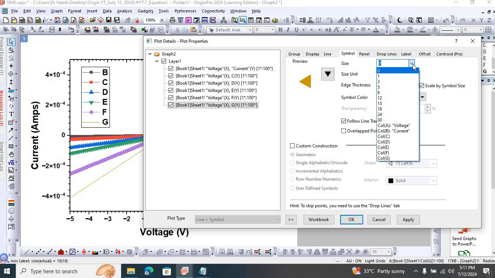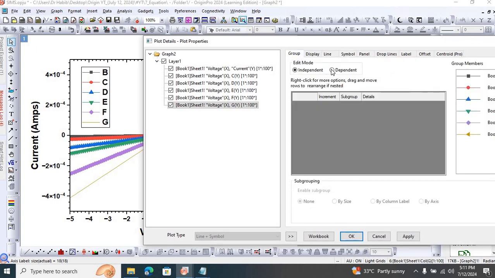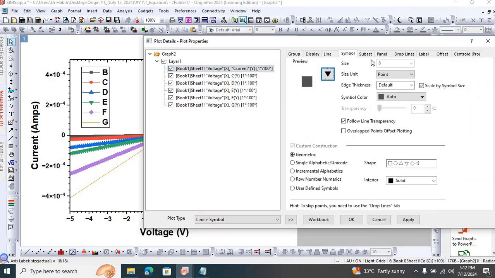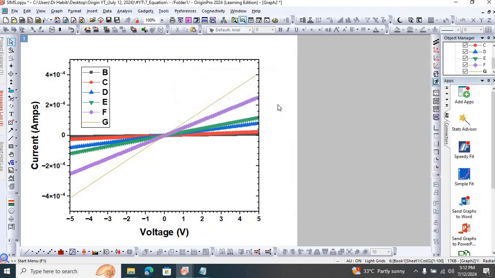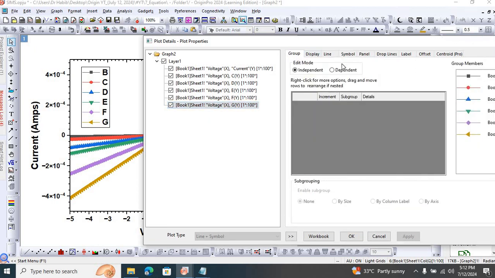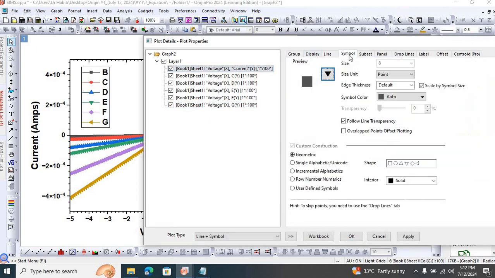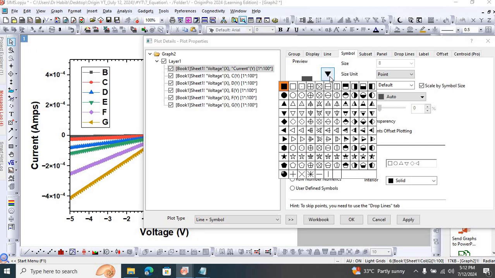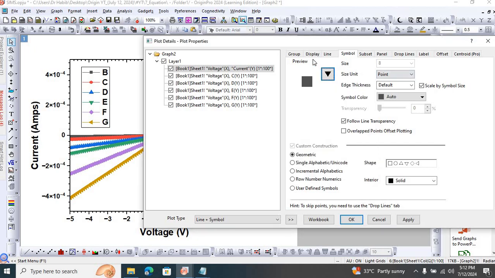First of all, we have to reset this option. We have reset the option by using Control Z. Then we go to group, make them dependent on each other, go to symbol, and for symbol you can set the symbol to anything.